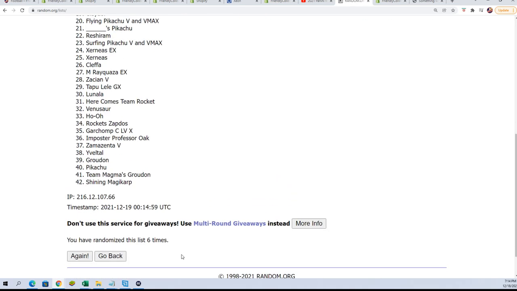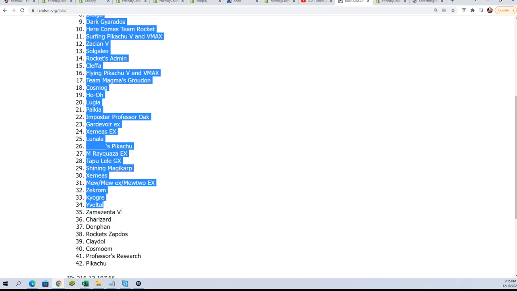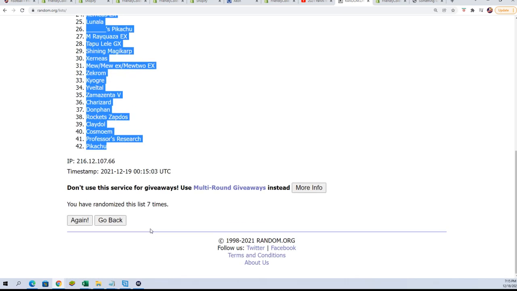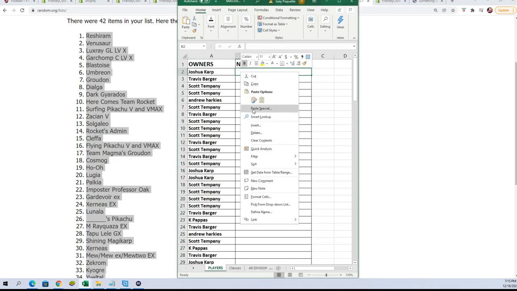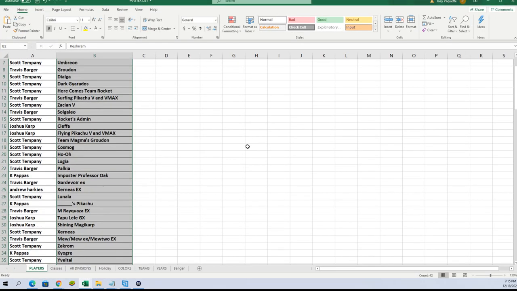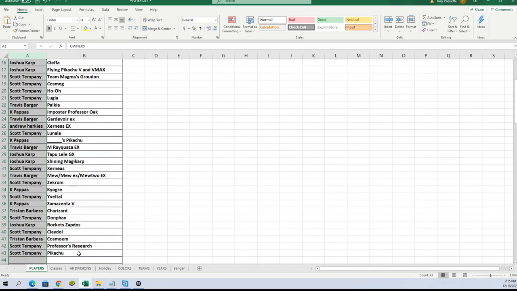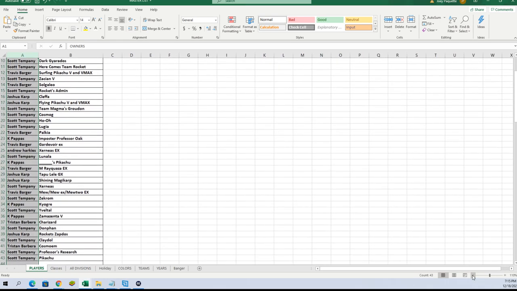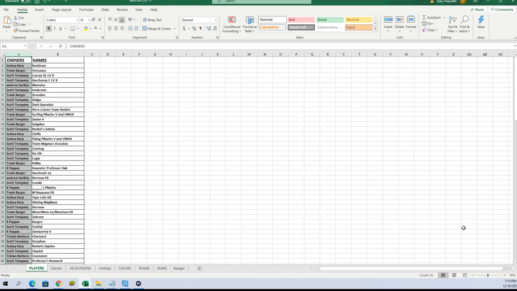Lucky number 7. All right, so you can see how things have matched up here. On down the list, I'm going to put it into alphabetical order now by the name of the character or name of the Pokemon. So you'll see all these slide into alphabetical order.